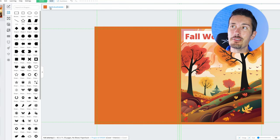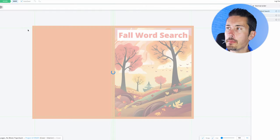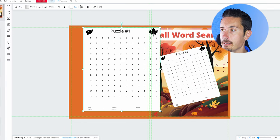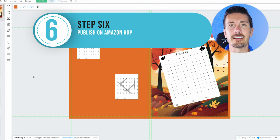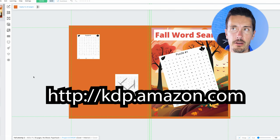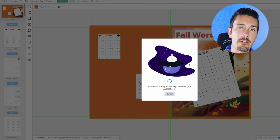One thing I like to do is screenshot an example of the word search from the interior. Come down and take a screenshot of your first puzzle, load it into your pictures, and place it right here in the middle. I'm going to add a few of these to give everyone an example of some of the puzzles they'll interact with. I'll also screenshot one of the solutions pages so people know there are solutions at the end of the book. Once you're ready, go up to the top in Book Bolt where it says 'Download', click that and then 'Download Current Project'. It'll download as a zip file with all the contents you need to upload into Amazon.